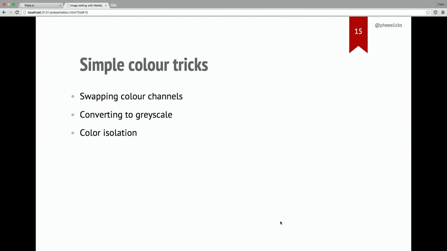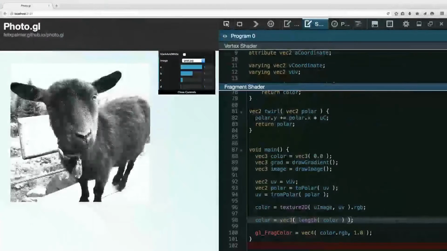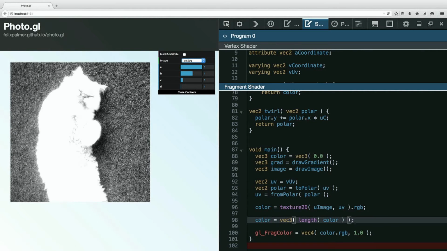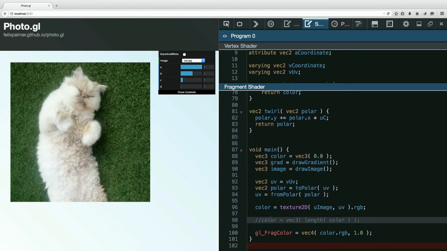So now that we know how to do that, we can start doing something a little bit more interesting. So for example, we can start isolating one color within our image. So I'm just going to switch to a slightly different picture of one of my favorite cats. And what I'm going to do here is try and figure out which pixels are green, so pick out the grass region and do something to them and not apply that same transformation to the actual cat.